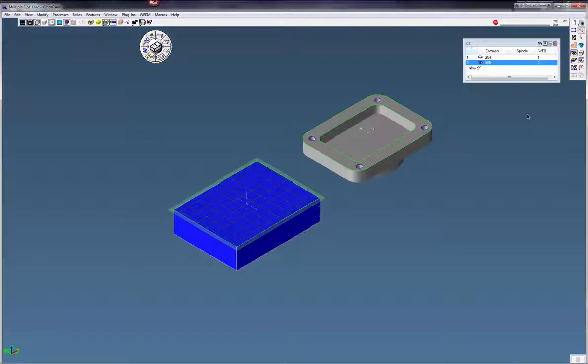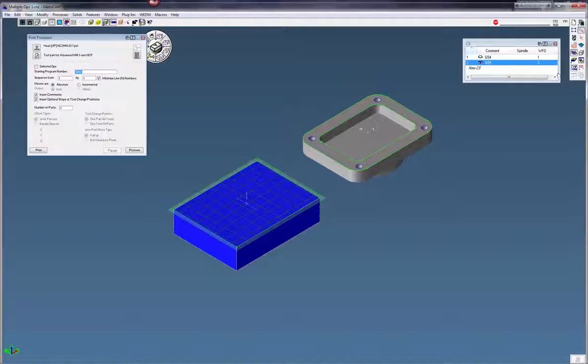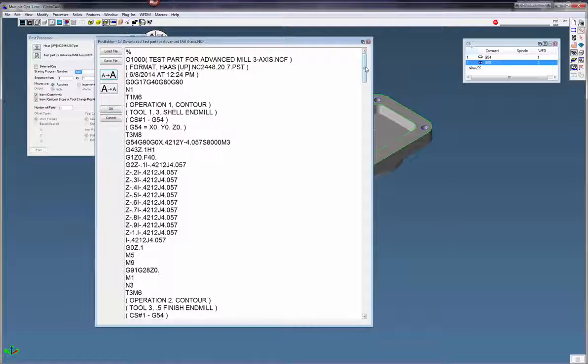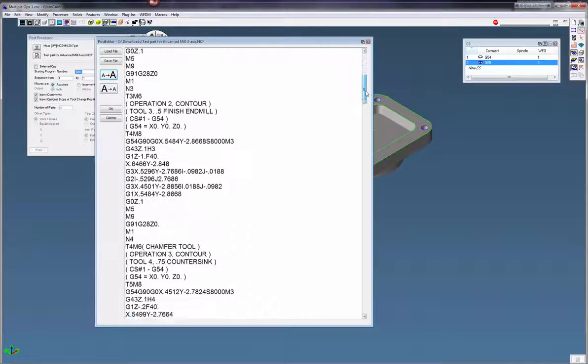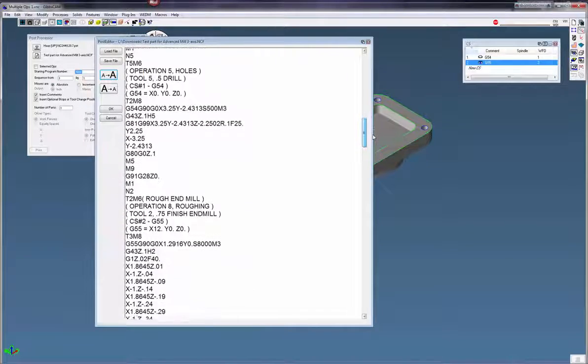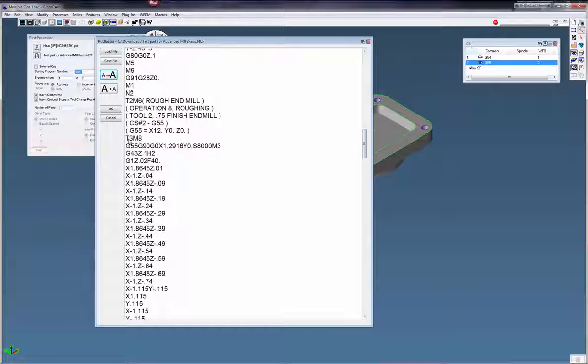So I'm going to turn off cut part render, and I'm going to bring up our post processor now. Click on the post processor and make sure you have the correct one for your machine, and click on process. We'll zoom this up a little bit. You can see our first coordinate system, G54, tells you where it is. We'll go through the operations down here, countersink, drill. You can see now we're on our second vise, G55. It's 12 inches from our first coordinate system.